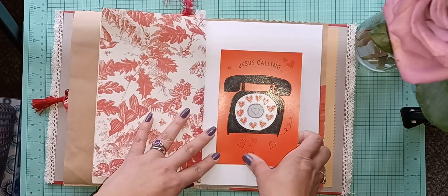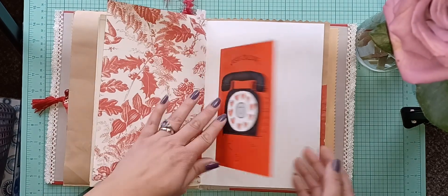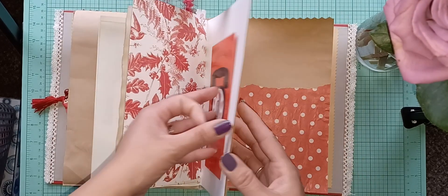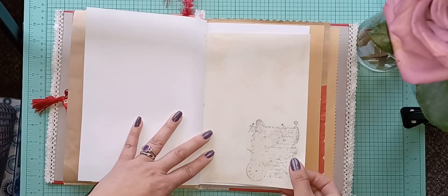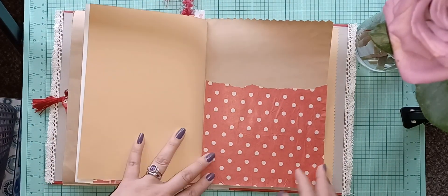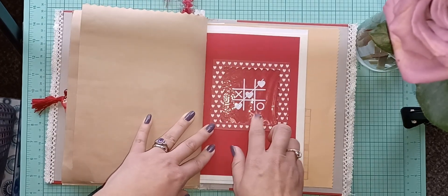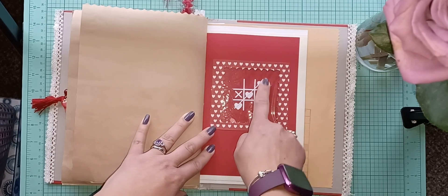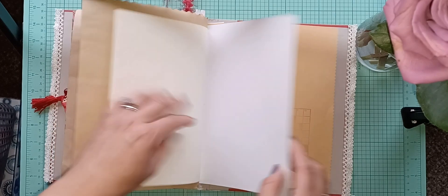There's a card I washi-taped and glued in there, giving a nice little journal spot — in case it's something you don't want anyone to read, a prayer or whatever, you can put it back there. Then some aged paper with a nice little stamp that looks vintage. Some blank pages with tissue glued on for a decorative touch. I made a little shaker with XOs and hearts, and a little tic-tac-toe game — I love that, I thought that was really cute.